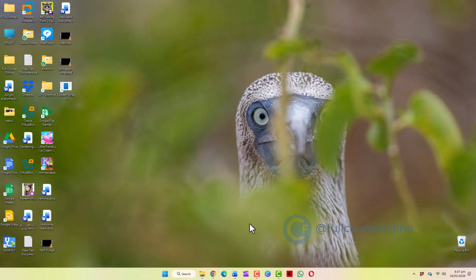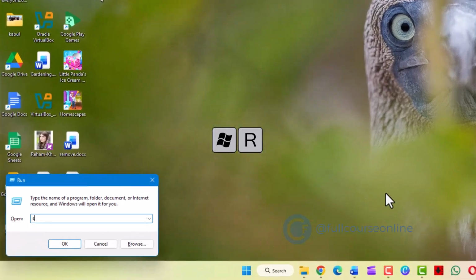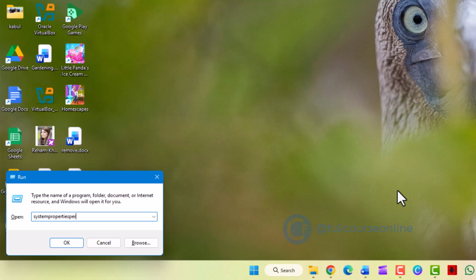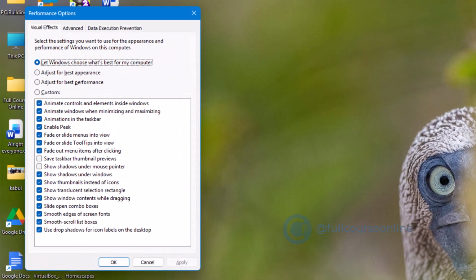Finally, performance settings are crucial, especially if your system has limited RAM or feels slow. Press Windows+R to open Run, type SystemPropertiesPerformance, and press Enter. The Performance Options window opens instantly.